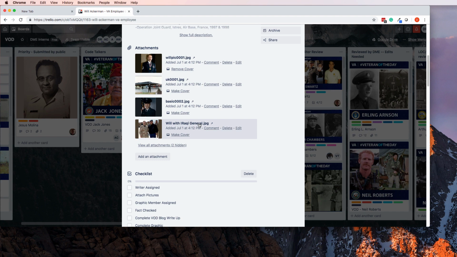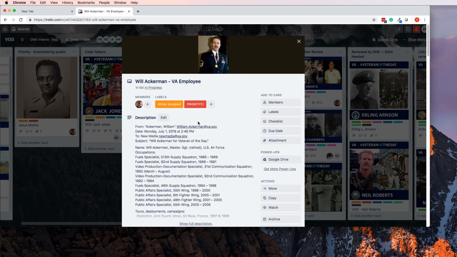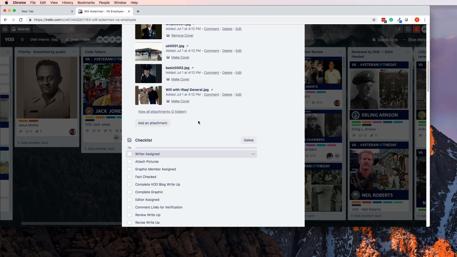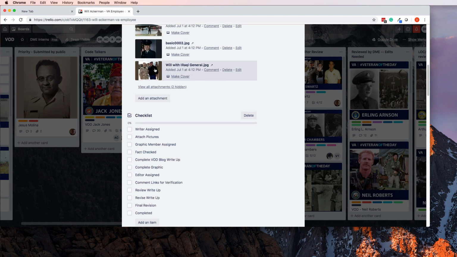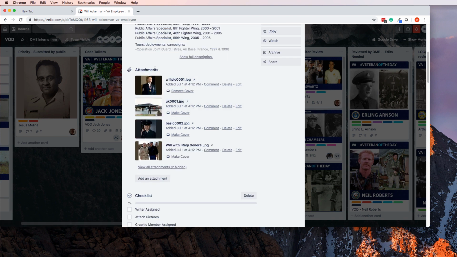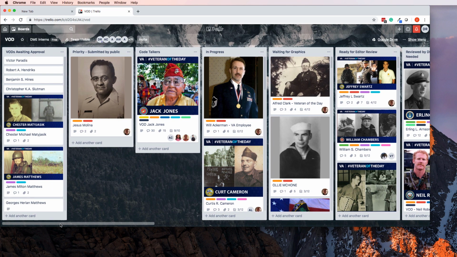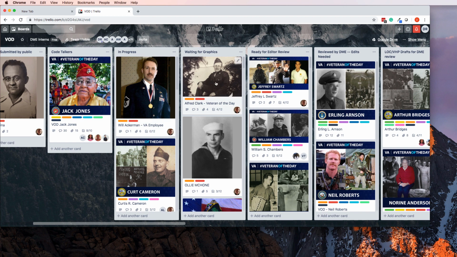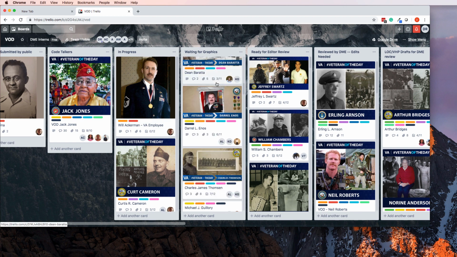But I was on vacation then, so I didn't see it. But anyway, here it is, and as you can see, there are a number of pictures in here that we can use. So this would be a good one to create, and I am going to create it. But you can do the same with some of these other ones, like right here, waiting for graphics. You can just hop right in here and get to work.